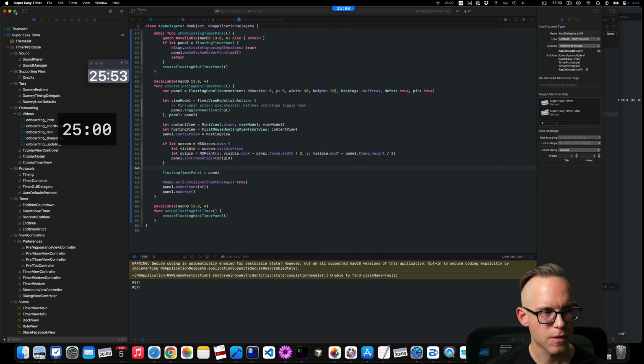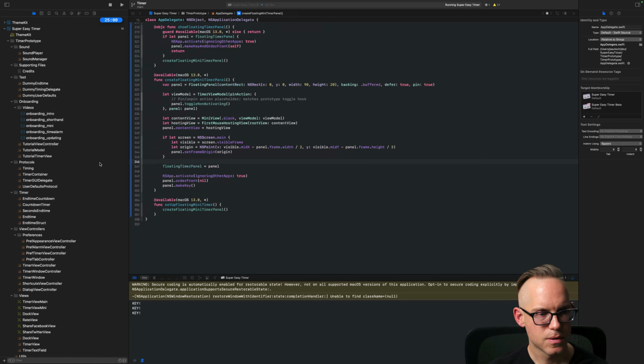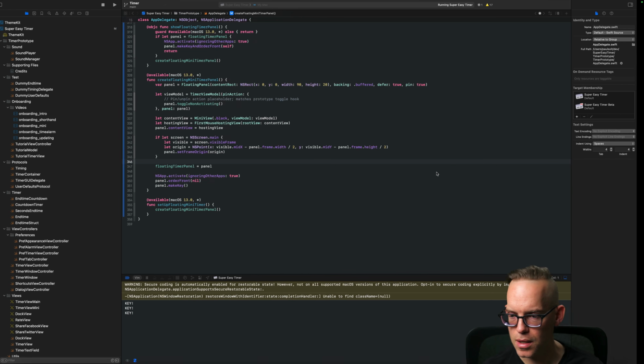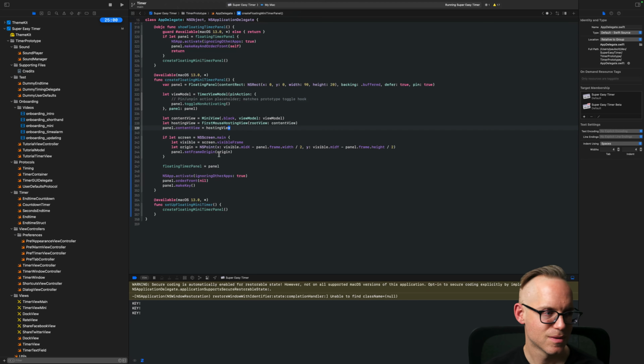Okay, so if I go full screen in Xcode, and then I go full screen here, this one's over top of this one. And then we could hit the, oh, so that's gonna be problematic. Can't hit any of those buttons with the menu bar. Okay, hitting escape. I lose my panel now.